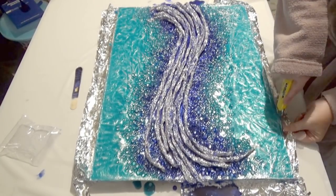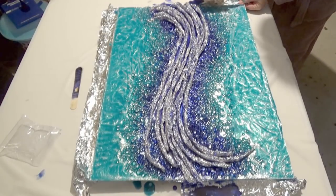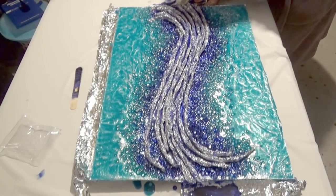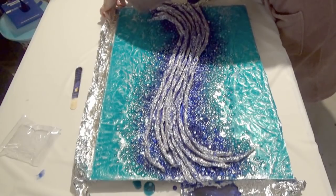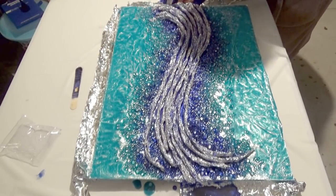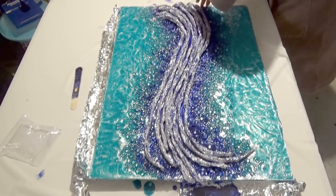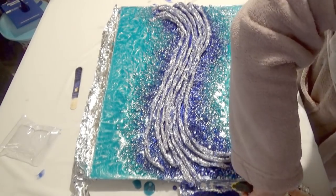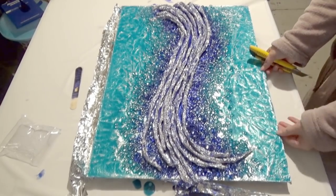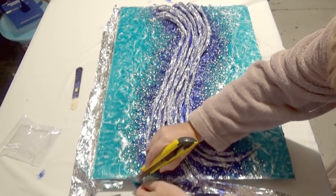It's been left overnight now, and I'm in the garage with my dressing gown on trimming the excess foil — I always get excited about how a piece is going to turn out so I can never normally wait. I'm just trimming the excess foil and you don't have to be super critical with this. Any foil hanging over I'm just tucking back underneath, and if there are any loose pieces I can use a bit of PVA glue or Elmer's glue to glue that down.